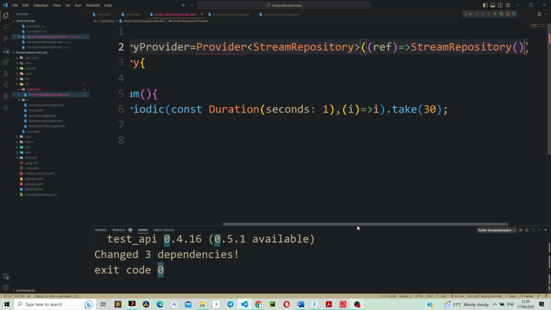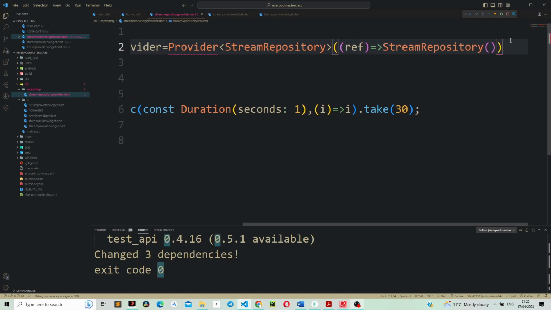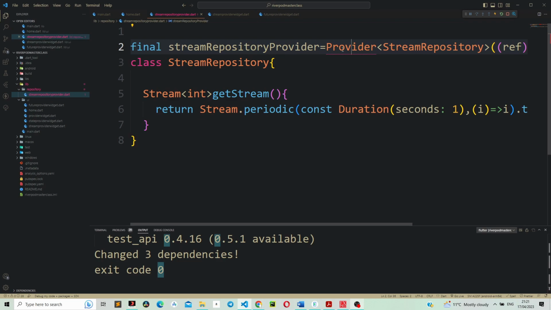Okay, so let's put a semicolon and then import Flutter Riverpod.